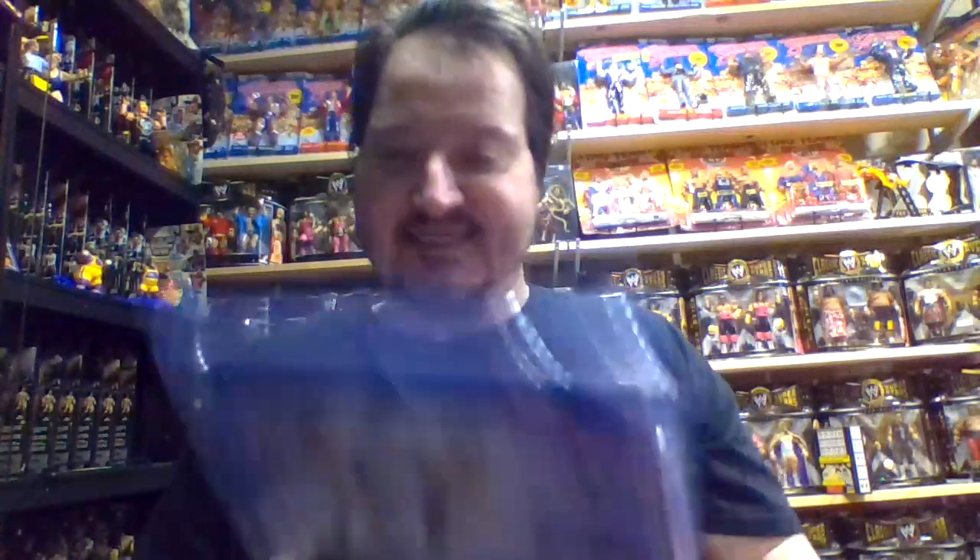Nikolai Volkov has the hat, which is great, and it would have been nice if he had the USSR shirt. The figure itself is fine and I liked it — I even got a second one because I wanted a loose figure, but it's just not worth it. As for Sami Zayn, I paid a big price for him, and on the card there's a Five Below sticker. Those store stickers mean a lot to collectors — seeing not only which stores sold the item but what they sold it for is really interesting.